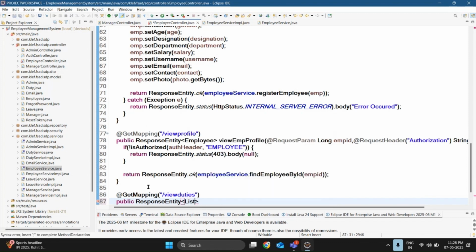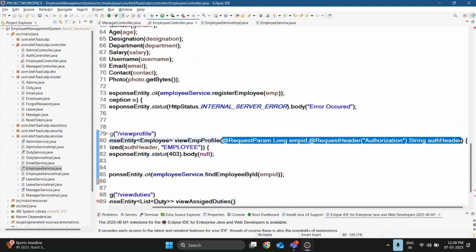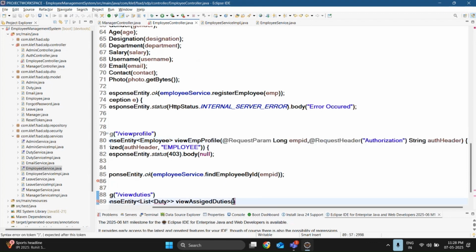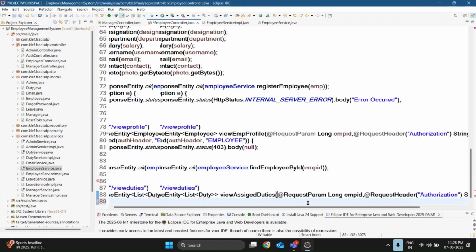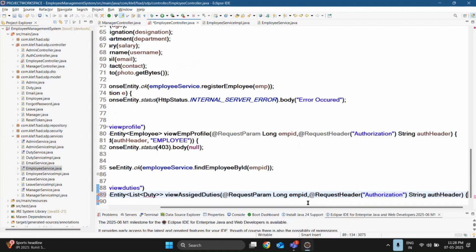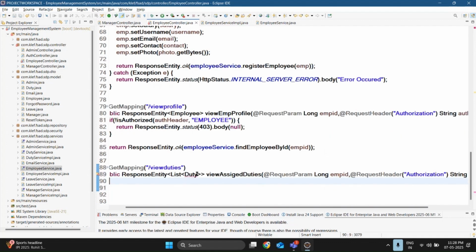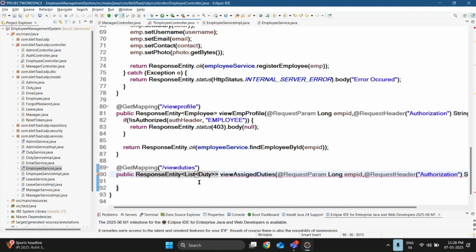List of duty, view assigned duties. We need to pass two things. We need to pass employee ID and as well as these two things. Duty include. Done. As of now, no issue.